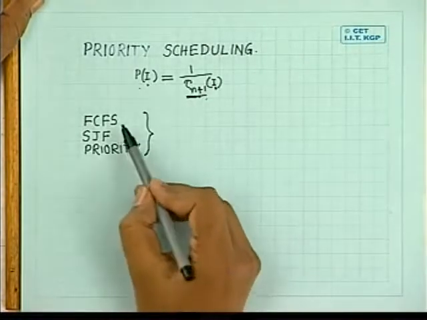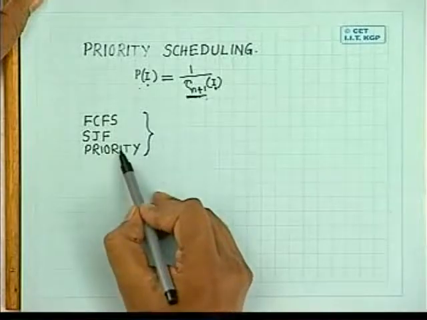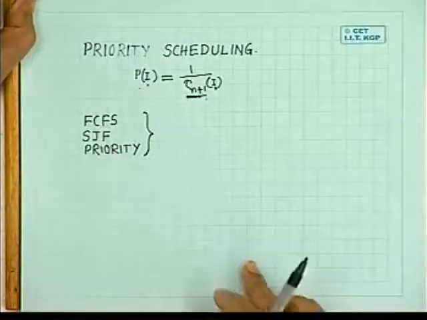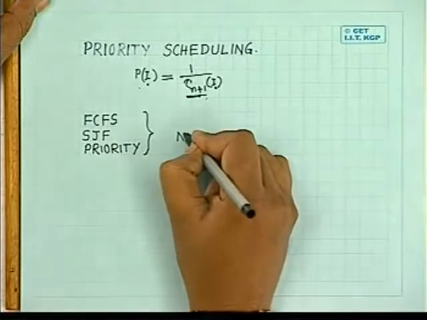So, for these three scheduling techniques, you see that once a job is given to the CPU for execution of a CPU burst, the CPU cannot be taken out of that job until and unless that entire CPU burst is complete. That means the job cannot be preempted. It has to come out of the CPU naturally at the end of the current CPU burst. So, these three CPU scheduling techniques are normally known as non-preemptive scheduling.